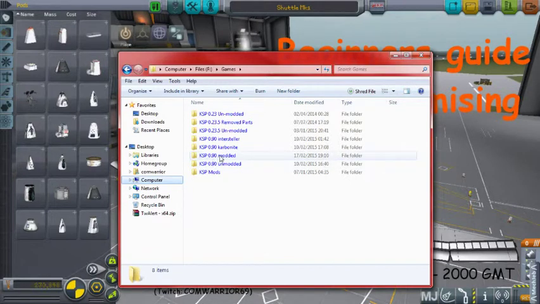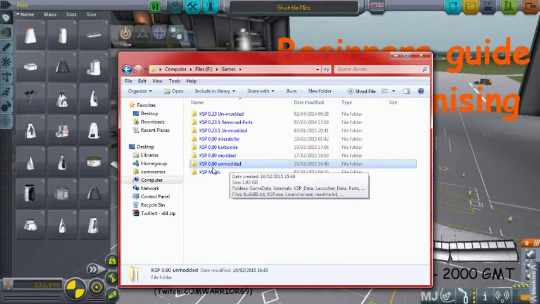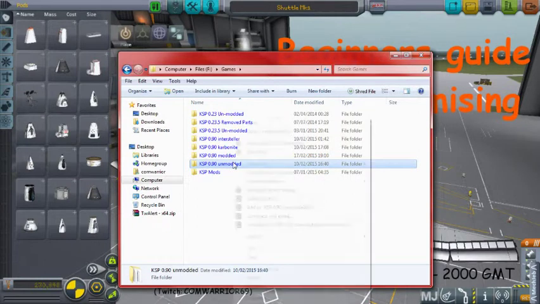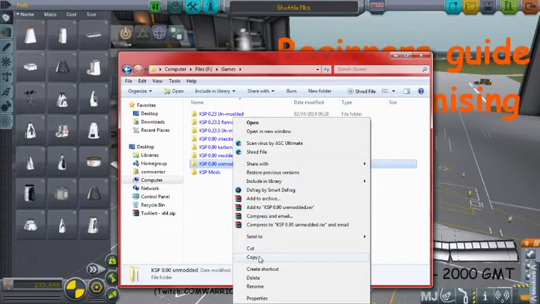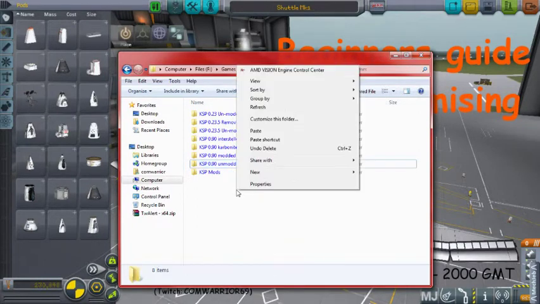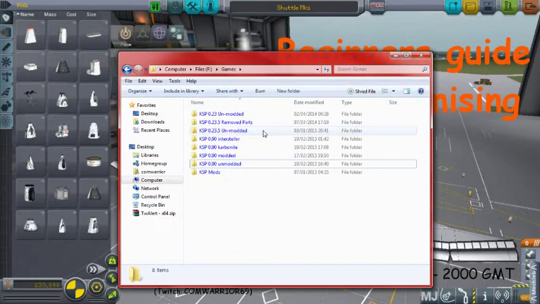So we're going to take 0.90 unmodded. Basically, this is just as it comes out of the packet. So we're just going to right click on the directory, go copy, and right click in blank space and go paste.